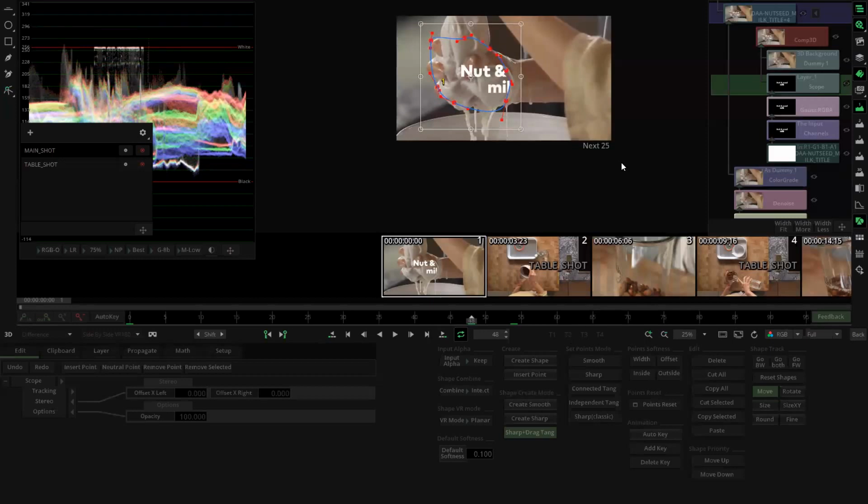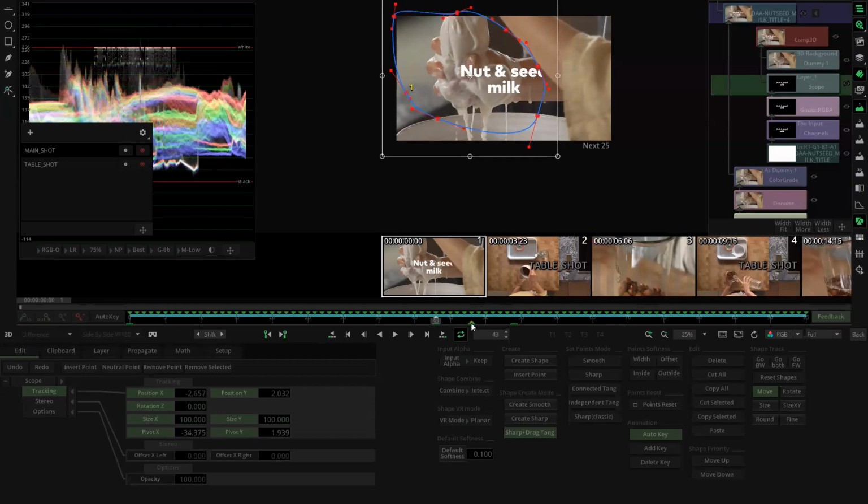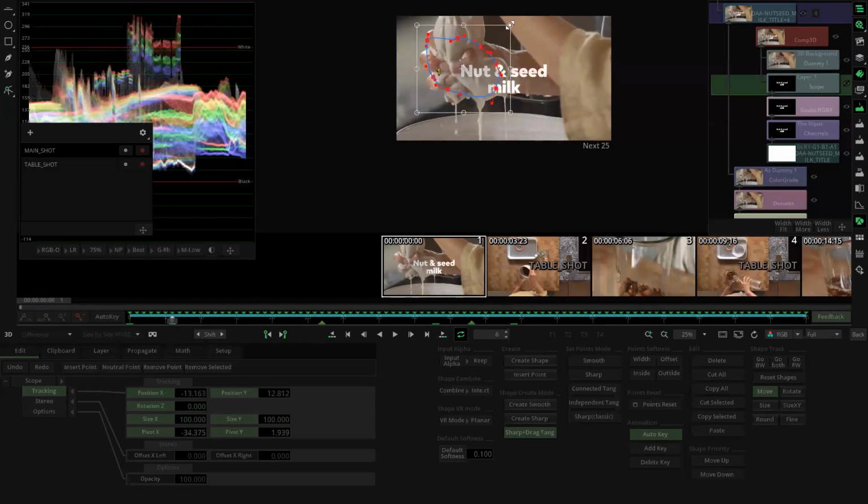And an interesting thing of this as well, something that we didn't explain until today, was obviously I might have tracking information here, which we could see here, but the shape, the form of the shape, I can alter keyframes independently. So maybe, I don't know, just gonna go nuts there for a second. And it adds a yellow keyframe at the bottom of the timeline here. So you could see that the shape, the form of the shape, has a different keyframe than the tracking. So that is handy for when you're doing different things.